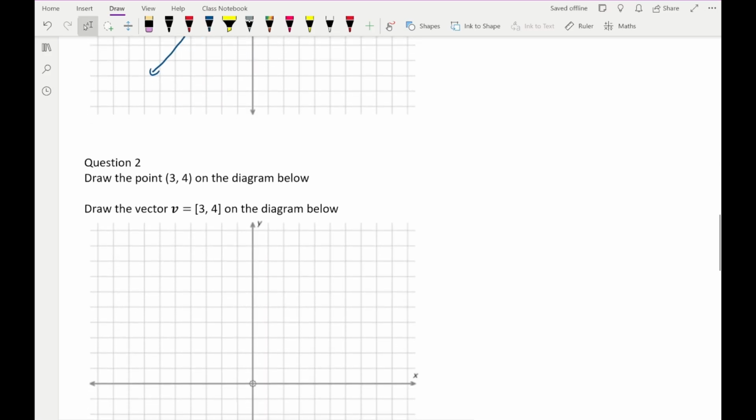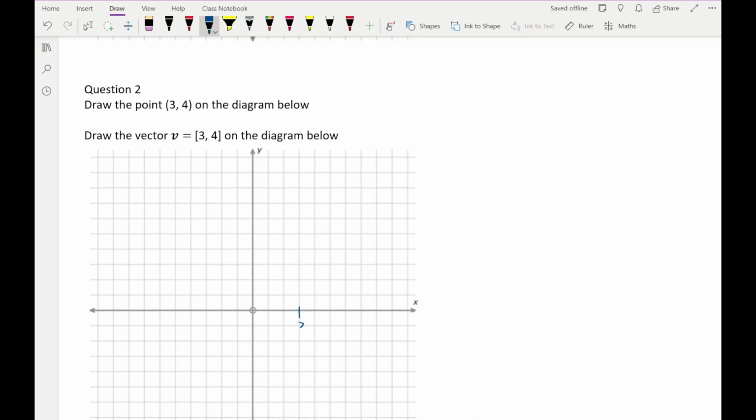Okay, so draw the point (3, 4) on the diagram below. So here's 3, here's 4, here's (3, 4). Standard Cartesian plane stuff. Now, the difference between that and the vector is going to be the length going up to that point (3, 4). So you'll often see it written like this, V equals [3, 4] with square brackets. And that's how I prefer to write it, just because it's easier to type out and looks nicer. But you'll actually see a lot of textbooks write it vertical, 3 over 4, just like that. So be aware there are both methods, they both mean vectors. Either way, it's supposed to look different to a point, which uses round brackets and is horizontal.